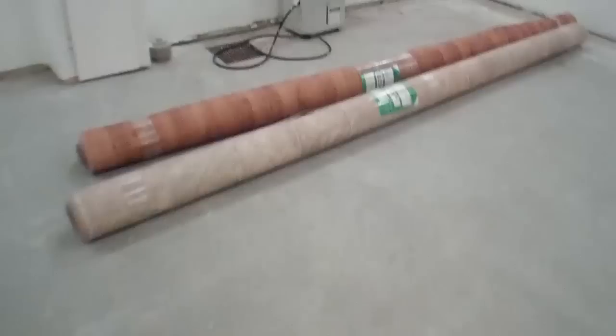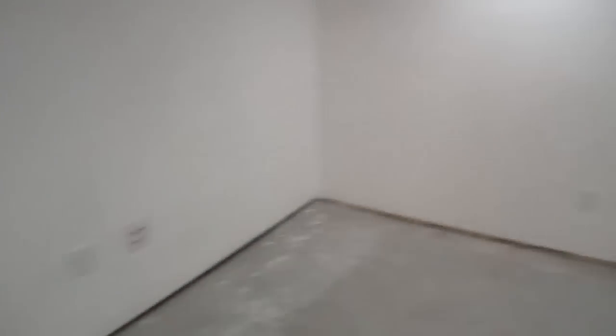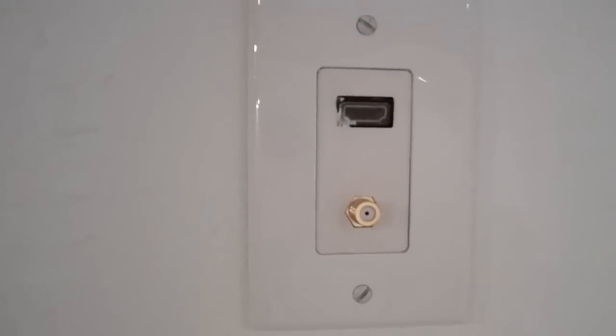All the can lights are in, they just need to be finished off. There's actually a closet in this room, but there's not an egress window right now so it wouldn't be considered a bedroom, but it is a finished room. There's about $500 worth of flooring already purchased for the lower level. You can see all the hookups in the wall, HDMI cable already run through the walls, and speaker hookups are already here — somebody's looking for a man cave or a girl cave, whatever, it's all set up to go.